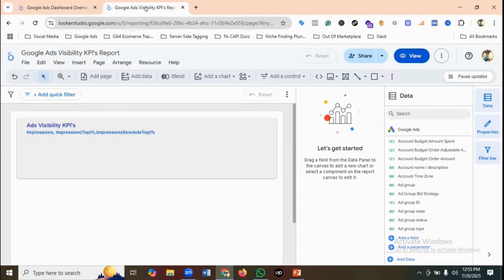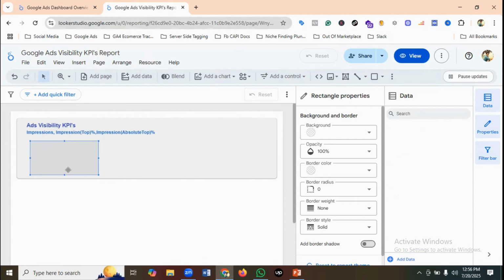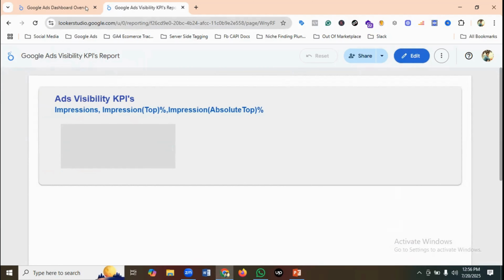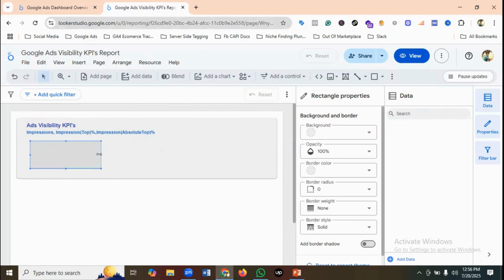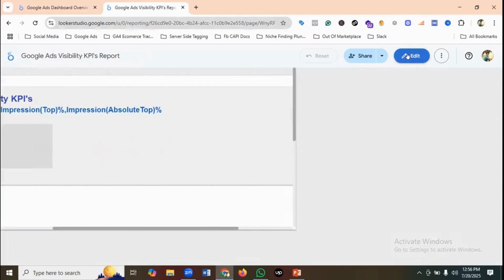Now let's decorate this scorecard. First of all, we need to take this shape. We can decrease some height and increase some width. Let's view it. It would be too big, so let's reduce some width. I think this one would be okay.